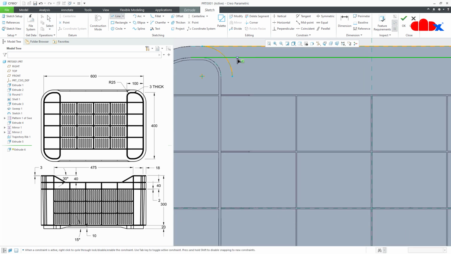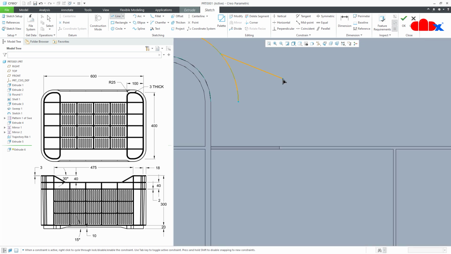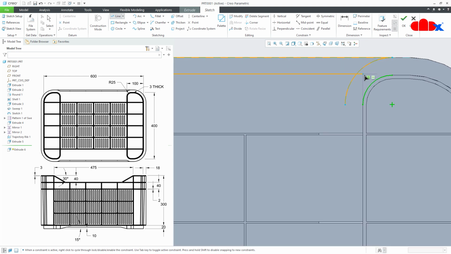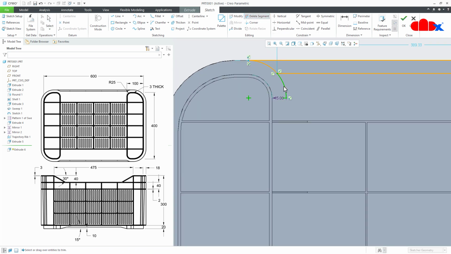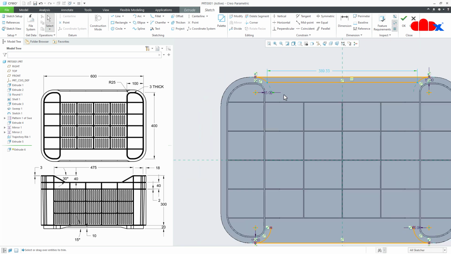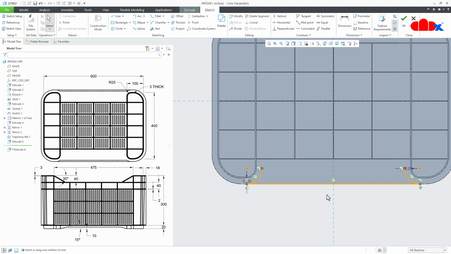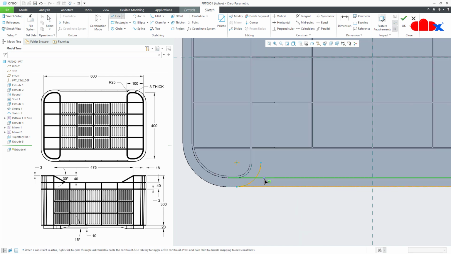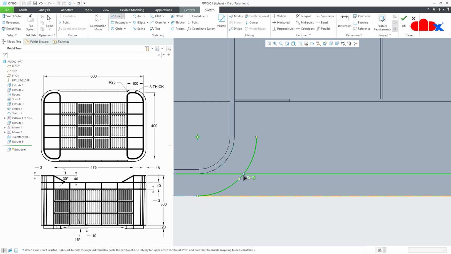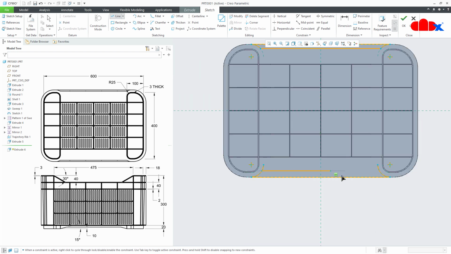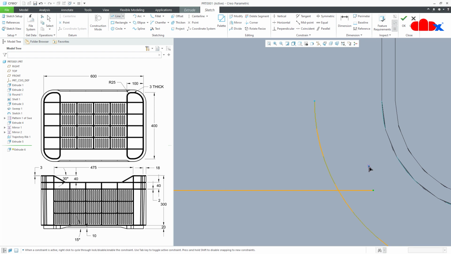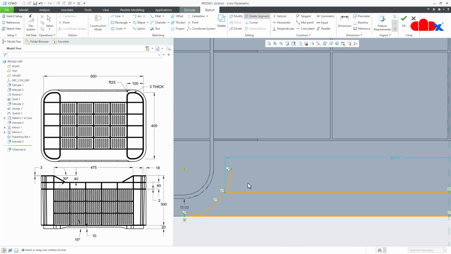Add the line, start from here, delete this segment, this segment, this, same way you add a line this side, just like this, delete segment, delete this segment and this segment.